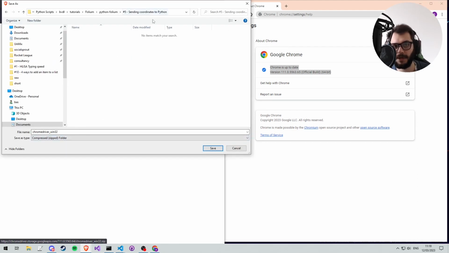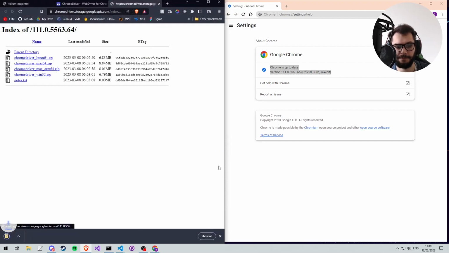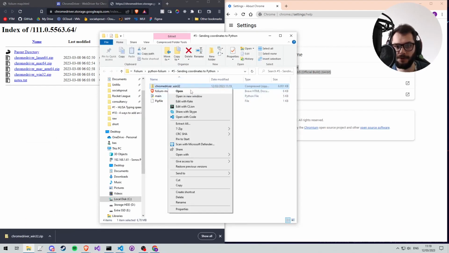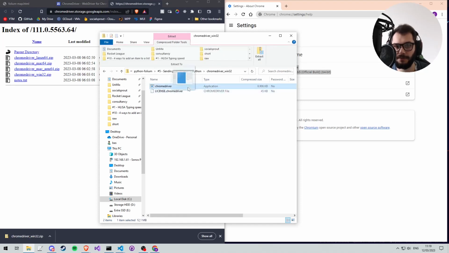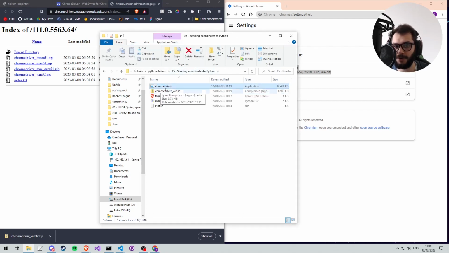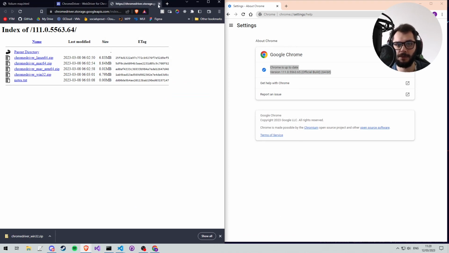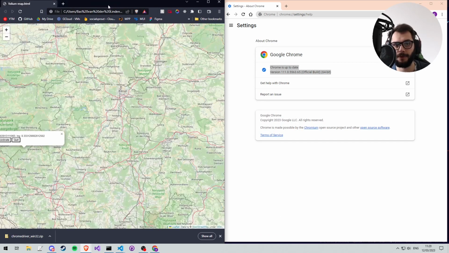Okay, we're now in our project directory. So I'm going to store the zip file. And I'm going to open the folder where the zip file is located. Perfect. So we have the zip file next to our main program. We then want to go inside, and we'll take the Chrome driver and we'll drag it to the parent folder. So it'll unzip it and basically place it there. So when we go back, we now have this chromedriver.exe file, and on Linux and stuff this works the same. And we'll remove the zip file because it's no longer necessary. Okay, let's close the folder and let's go back to our code. And we can also close the download pages for Chromium or the Chrome driver. And I'll also close Chrome in general.